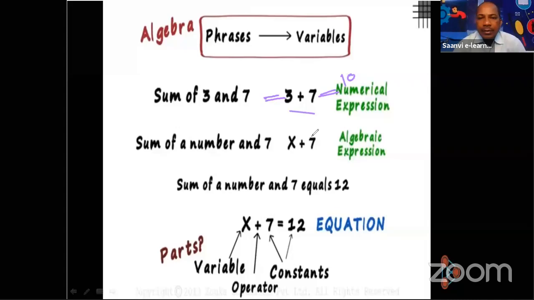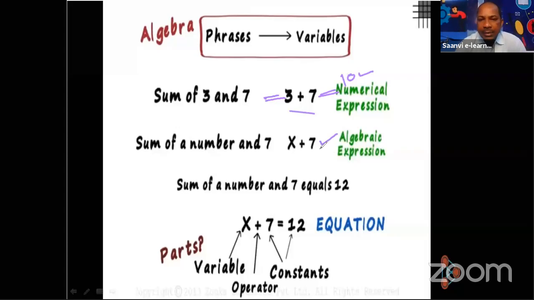Okay, see, if we observe these two expressions, in the first expression, only the number 10 is there. But coming to the second expression, one variable is there. A variable is nothing but any alphabet, x, y, z, p, q, r, a, b, c, like that. Here the variable x is there. So here there is no variable, but here one variable is there. If there is no variable, it is called a numerical expression. If you have only constant numbers, it is called a numerical expression.